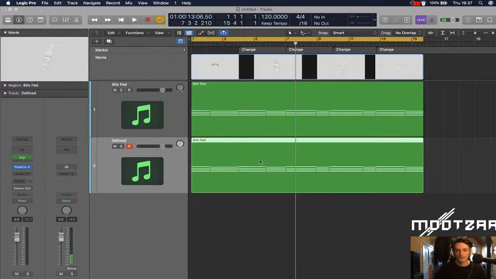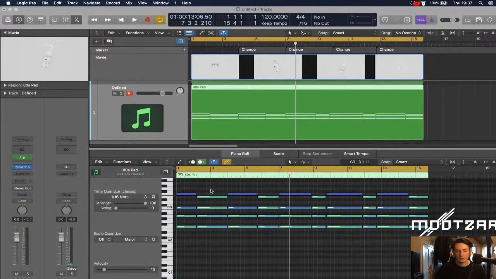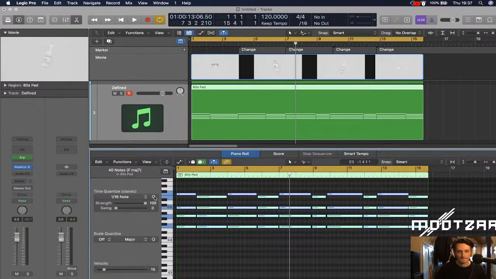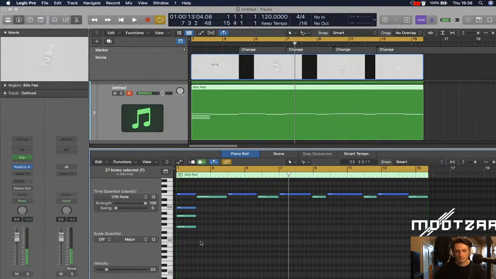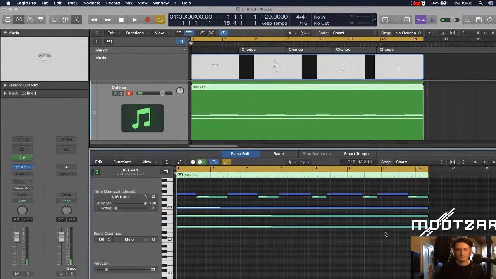So because obviously these are all in weird shapes, the arpeggiator is not really enjoying it. So I'm going to quantize all that. I might just bang that like that and just see what that sounds like.